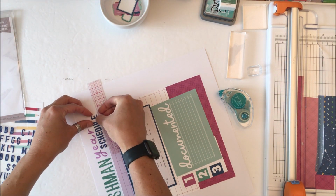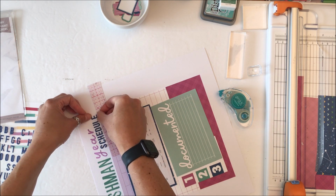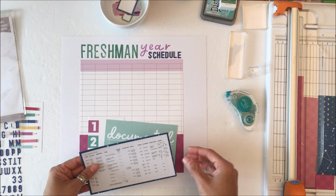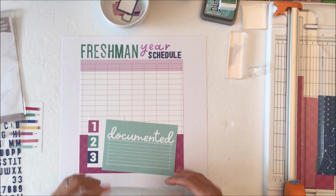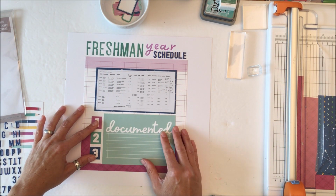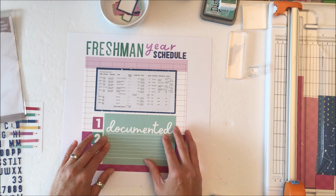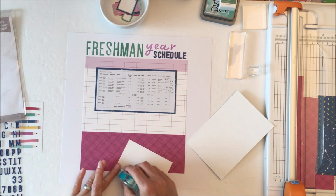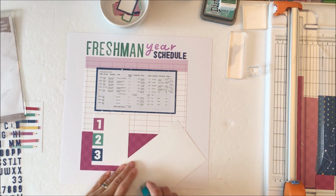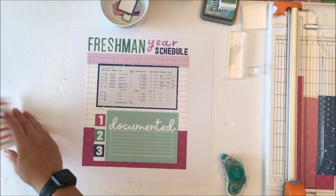So again, I'm not using a ton of the add-on products, but I am definitely using a fair amount, well, 3 of the cards from the kit itself, as well as a fair number of the die cuts from the kit. I did not use the pocket envelope metal die, but I am using a lot of the elements that are in there. I'm using the star. I love the star, the stars, and the heart, as well as the circle.